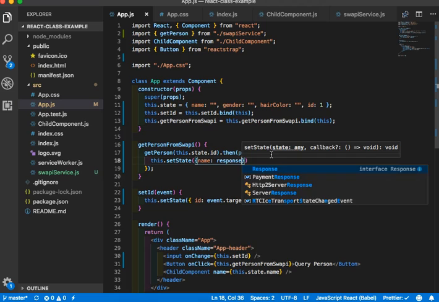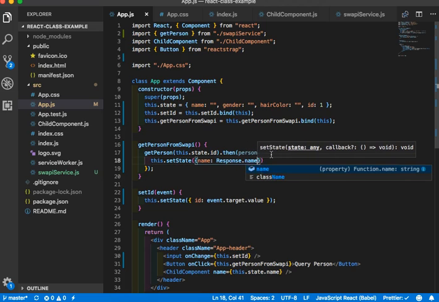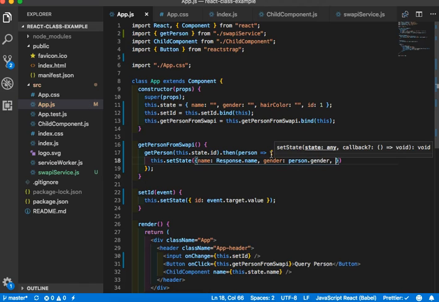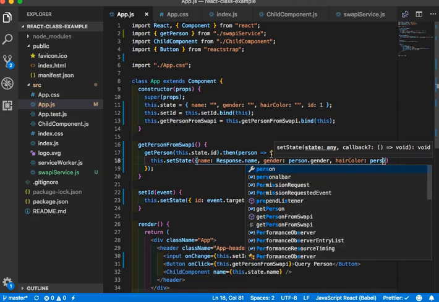Now we'll use response.name for the name. Then gender will be person.gender, and hair color will be person.hair_color, since that's the way the API returns it.